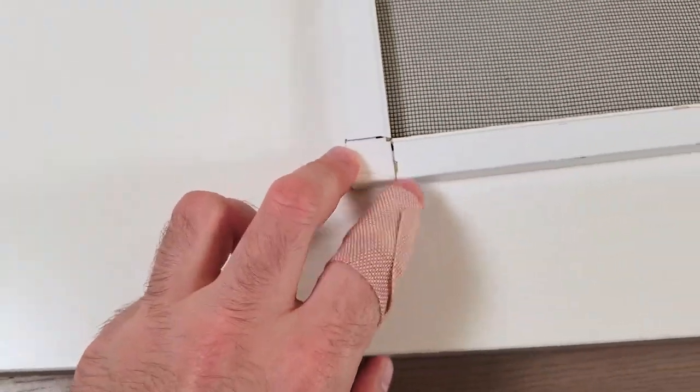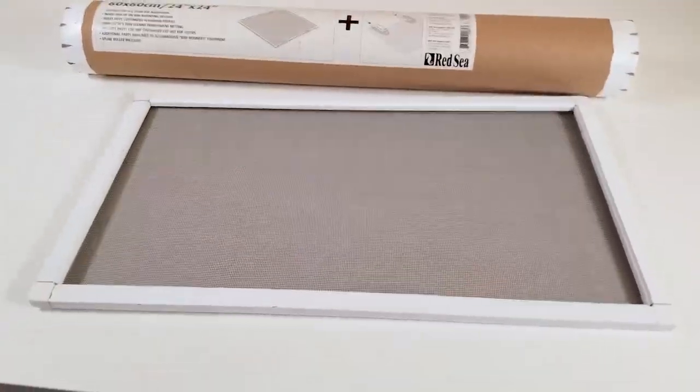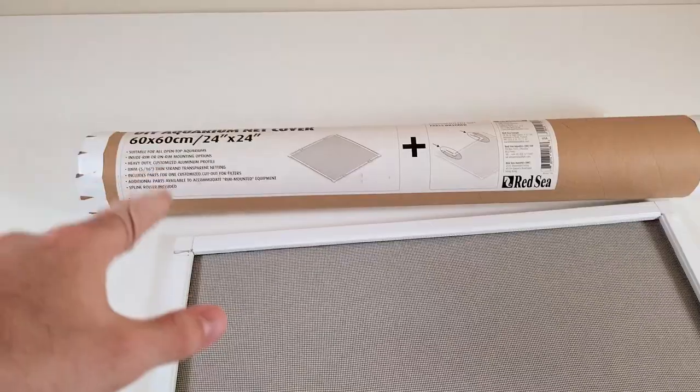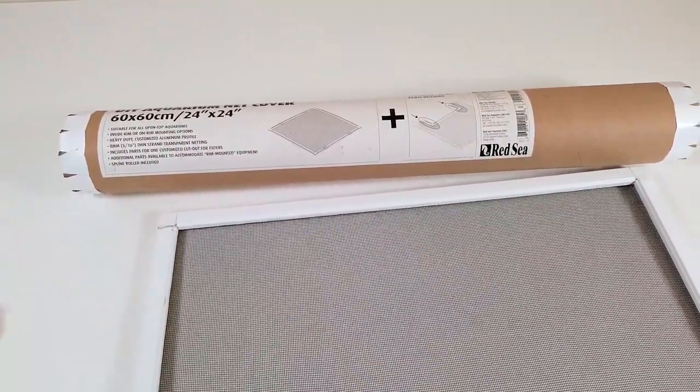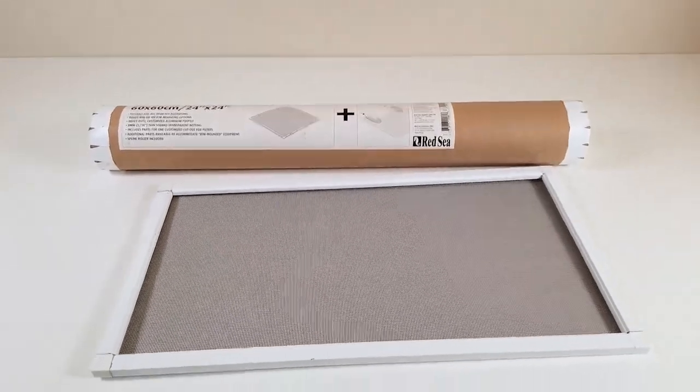This is the white, and I wasn't pleased. There's some rust in some places. It's not the perfect material. So the Red Sea net cover contains the right material. It's not going to rust or anything. So I think it was really a good product.